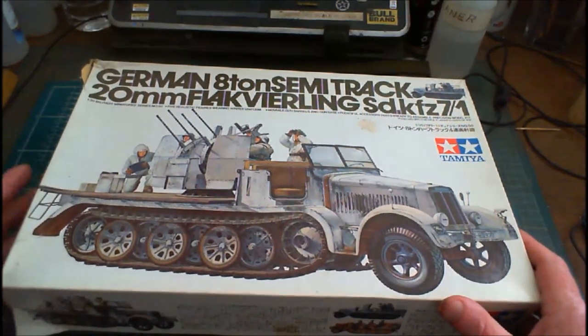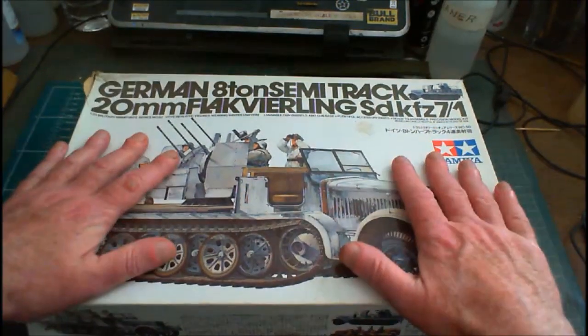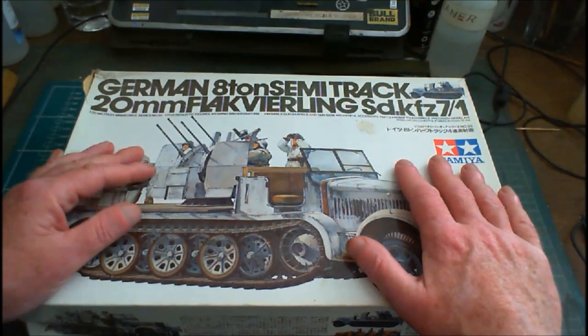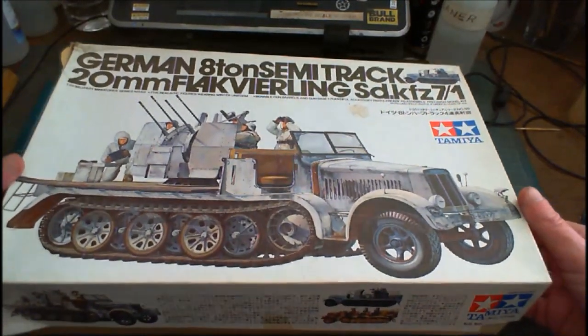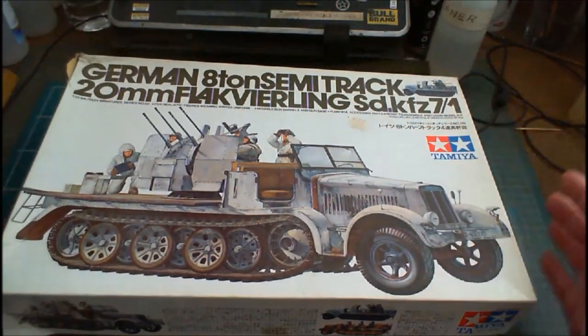Under 10. Anyway, there's the box, and as you can see, this box is sort of like myself to a certain degree. It's seen better days. It's a bit battered and bruised, and a bit rough around the edges. Sure, aren't we all? Aren't we all? Well, I am anyway. I'll speak for myself. I won't speak for you. So that's basically the box art.